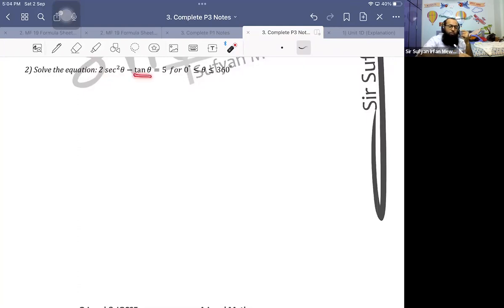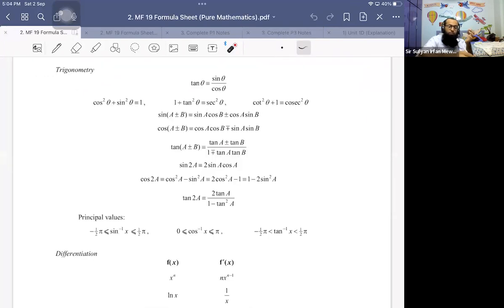Then we tried to recall tan is sine over cos, but then we decided, oh, there's sine and cos both involved, then we might get stuck. So what is another possibility? I always tell students that whenever you are solving a trigonometric question, always open this particular page from your MF19. In your MF19, open this page. Inshallah, something or the other you are going to recall for sure. Because sec square equals 1 over cos square was not that suitable in that particular question, this identity worked. Sec square theta is 1 plus tan square theta.